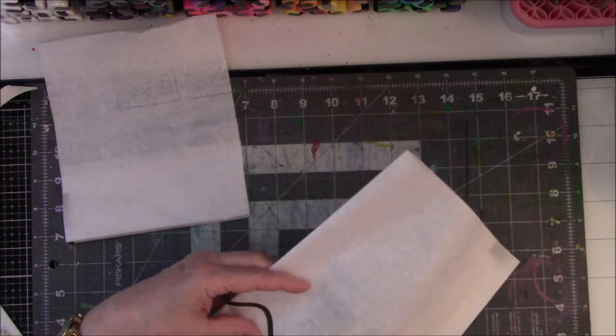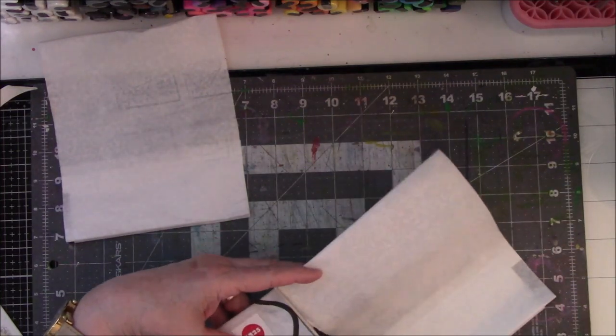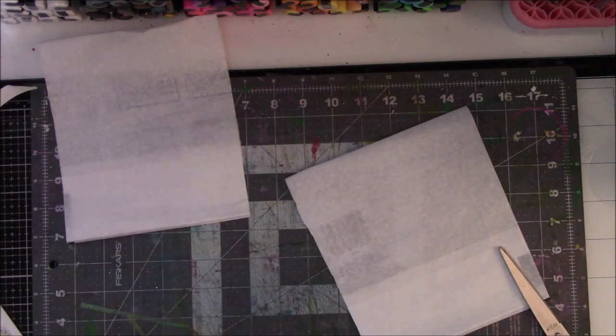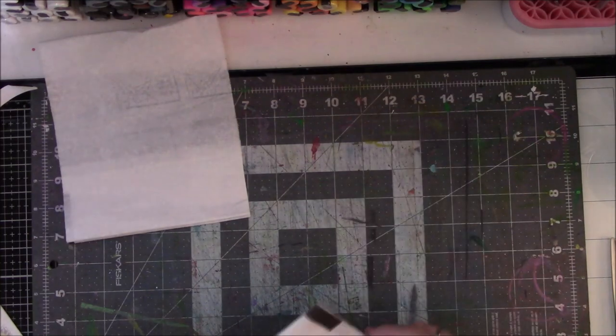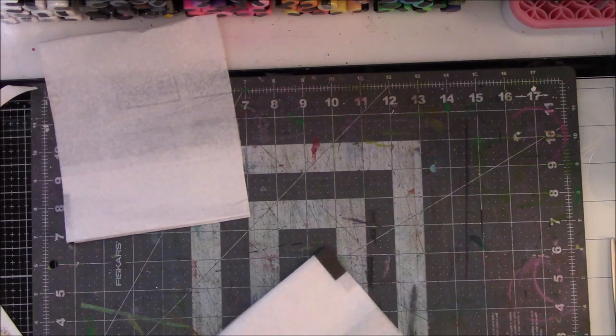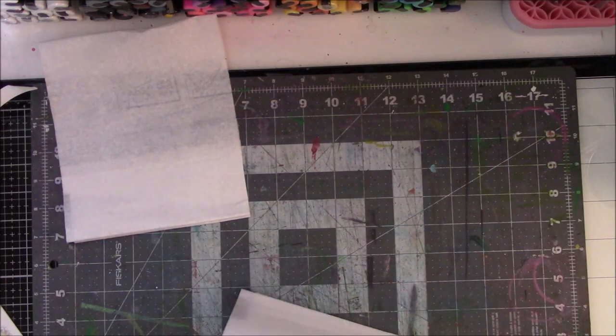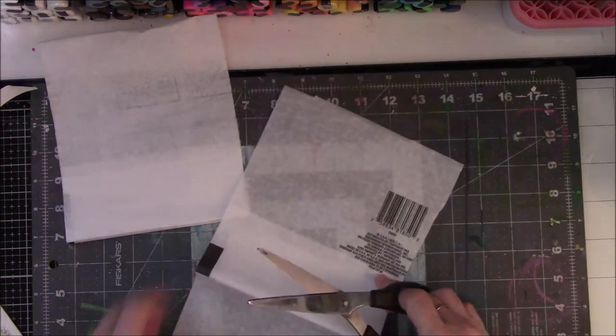I'm going to cut the labels off of this. Oh, now it's gone up to $1.25. Used to be just a buck. Still a good value. Not complaining. Just an observation. I didn't realize it had gone up to $1.25. Some stuff I knew had, but this I did not, because I just go in and grab it, pay for it, and leave because I'm always in a hurry when I get it.